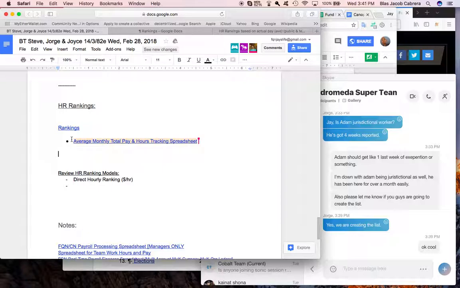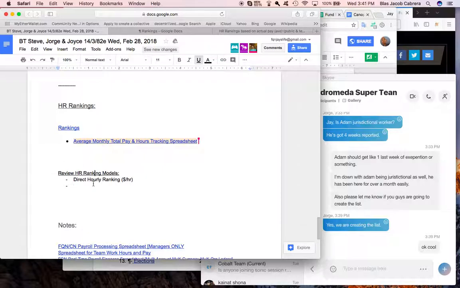But the reason why we're doing the average monthly total pay and hours tracking spreadsheet is for the HR rankings and the public rankings. Like, that's why we're doing it. Yeah, but what you are showing me right now in the other tab is completely different from the average monthly total pay and hour tracking spreadsheet. It seems similar, but they are not the same. Okay, well either way, they shouldn't be the same because they're going to be different, right? So we'll get to that.